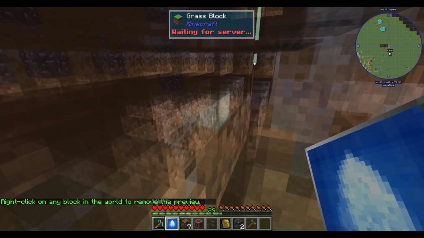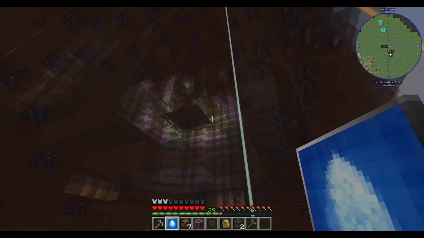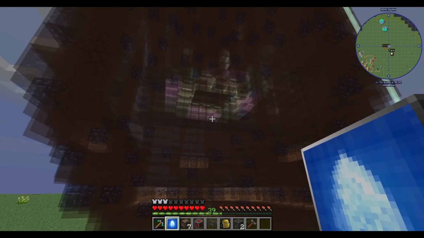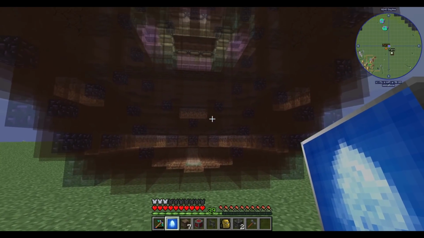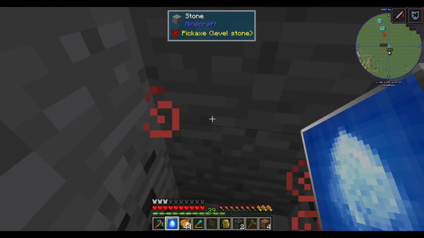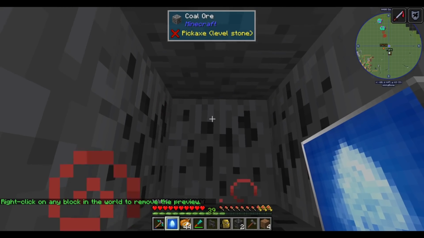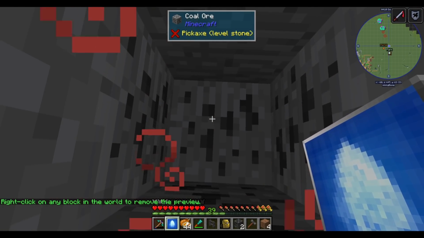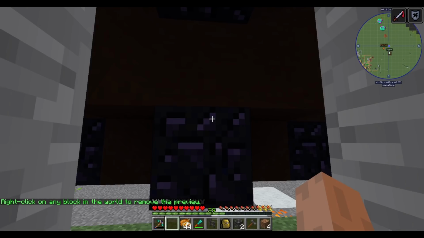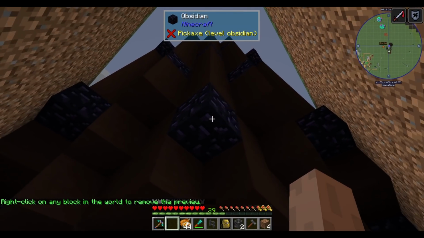Let's dig underground. I guess I kind of want the portal at, like, eye height, so I'm going to shift it down. How many blocks? 1, 2, 3, about 6 or 7. I honestly don't know where the heck it anchored. I only have 3 buttons, preview, build, or cancel, so I guess let's just hit the build button and see what it does. It built it underground here.